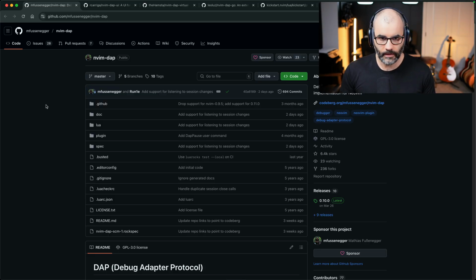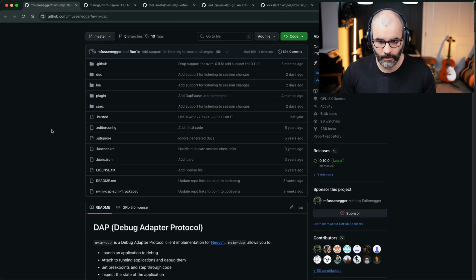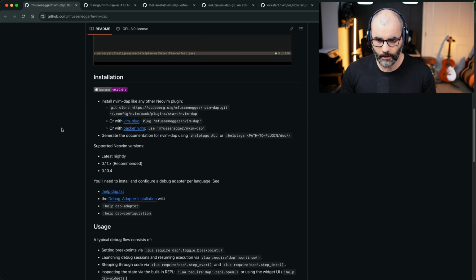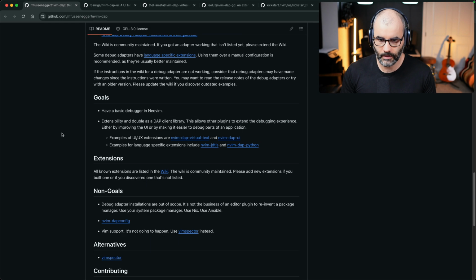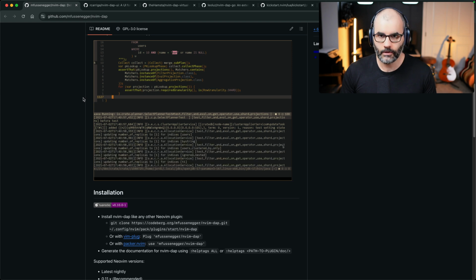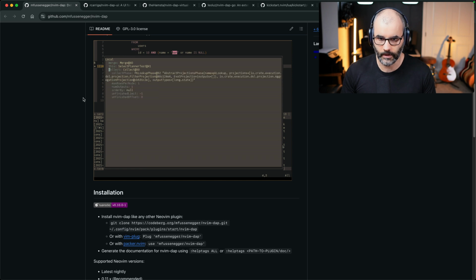Okay, so to get started, as I said, we're going to use Nvim DAP. And I'm not going to walk you through every single line of the configuration. It probably will waste your time, but I'm going to show you my configuration, tell you what it does, and tell you how you can use it, and then we can do a small demo of how this works. Right, let's get to it.